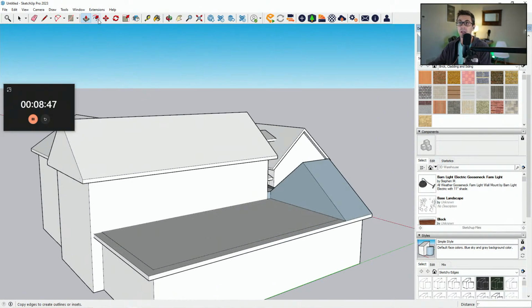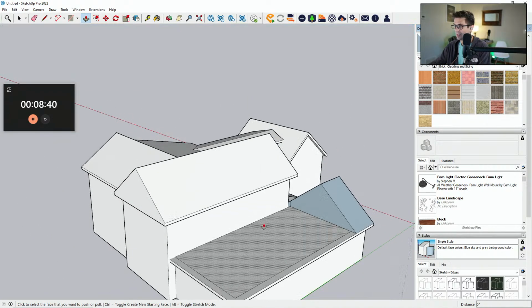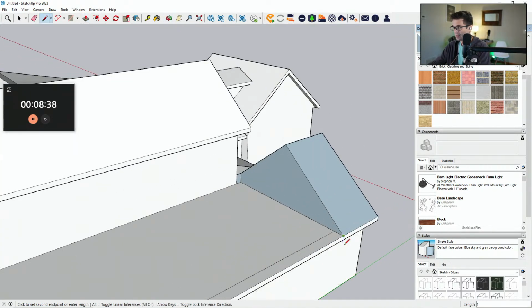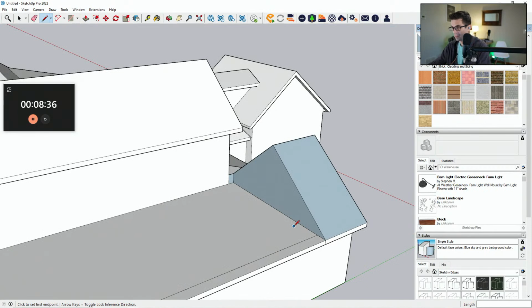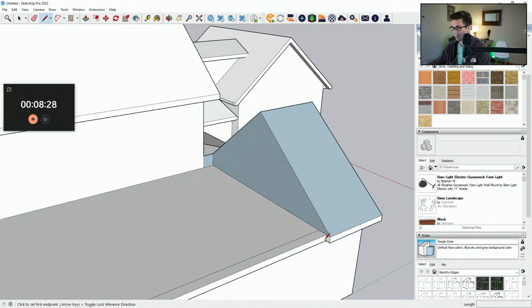What's our overhang here? Okay, yeah, bring that back up. No, wait, that stays. This probably comes in 6 inches. Okay.